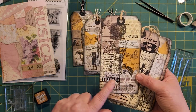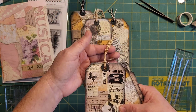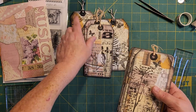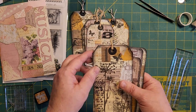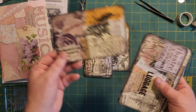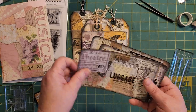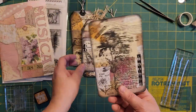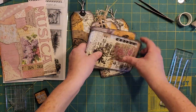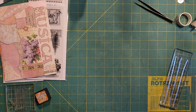I did some stamping all over them - different things, text stamps, butterflies, little ferns and jars and things. They turned out kind of neat. I try to make them nature-y. I also have rub-ons - the Tim Holtz rub-ons. I used my tea bag strings, leftover strings, on most of these. The first few I used scraps instead. You can see how they worked out, and then these are the journal cards. I got a bunch of them done. There's a vertical one, and I really like that pink in there too.